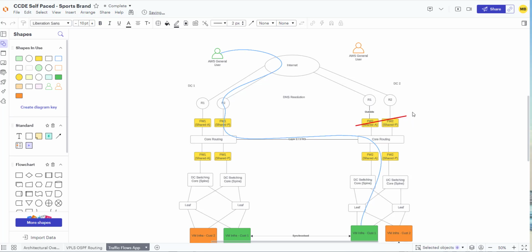There was an outside NAT on firewall 1 and 2 for public IPs, and now the traffic is going to resolve to a DNS address which is on the outside of router 1 and 2 in data center 1 instead of the path that it was previously going.